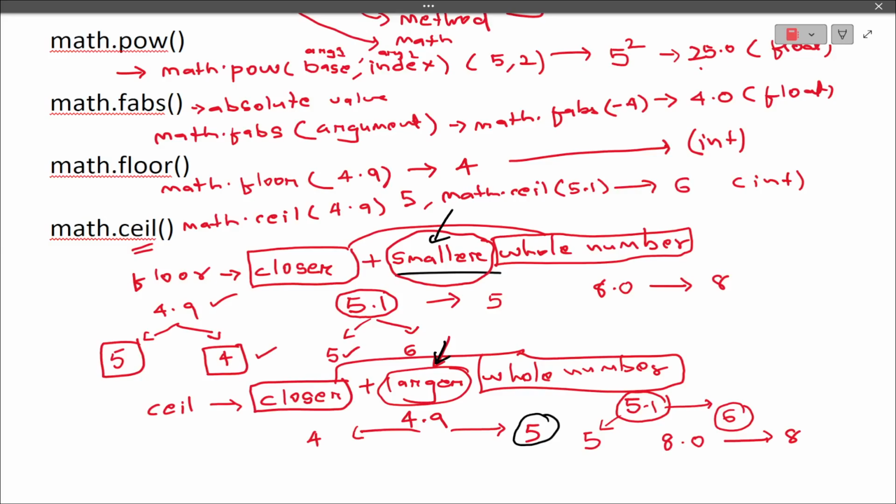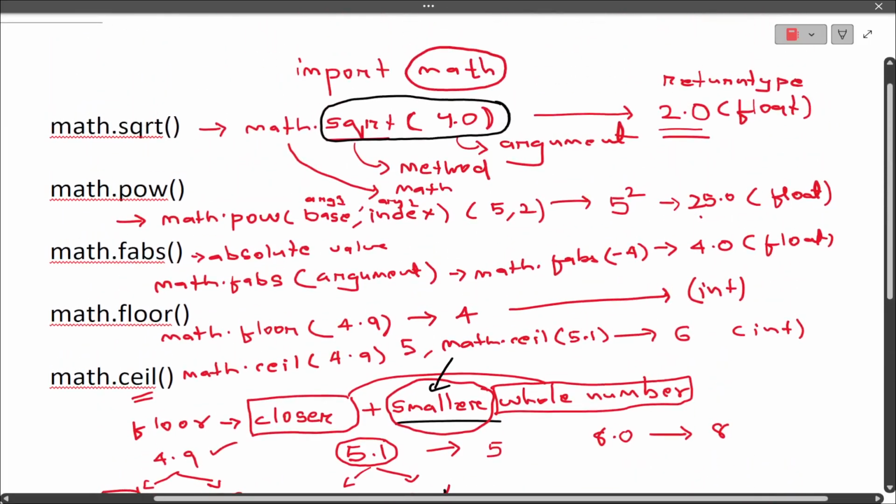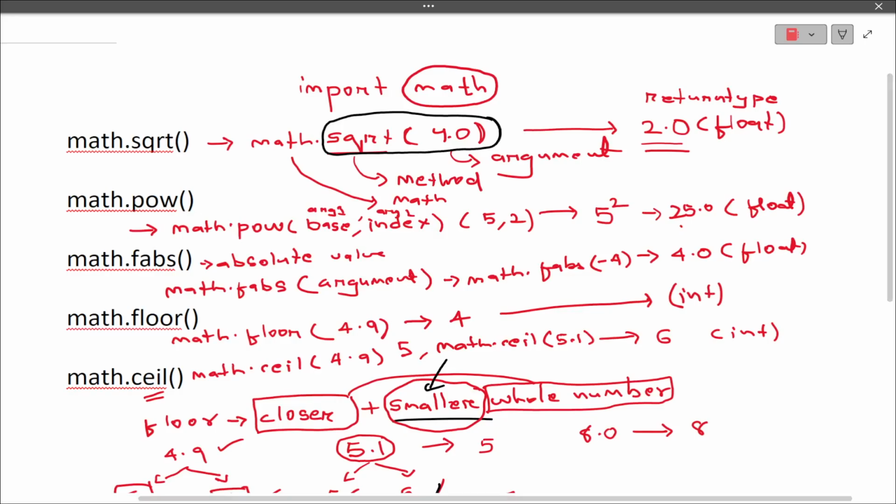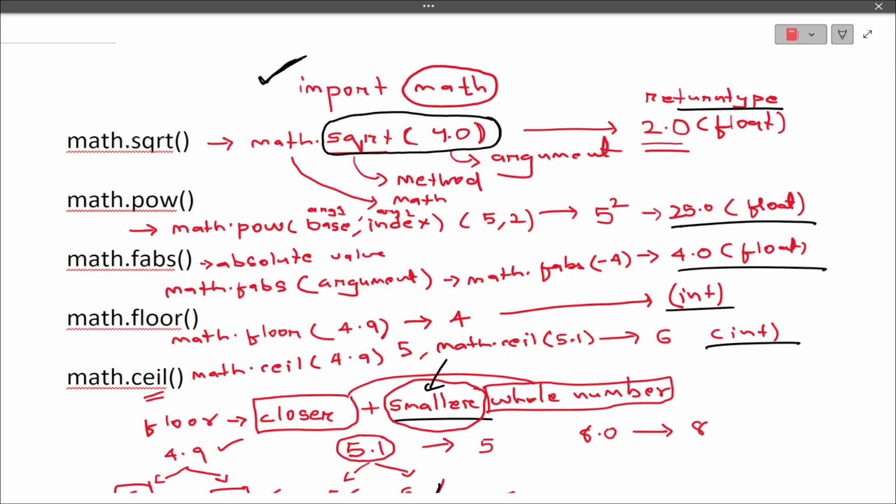Did you get everything? Whatever we have covered about math.ceil, did you get everything? So what are the important things that you need to remember? One is how many arguments we need to pass in that particular parenthesis. Another one is that every time you are using a mathematical method, do import the math module or math library, otherwise things will not work. And the last and the most important one is the return type. Examiners do confuse students in the return type. They will be giving some options that will confuse you. If I consider the first question, the examiner will be giving you 2.0, like this. So you need not be confused. That's why do note down all these return types whenever you are studying this particular portion.